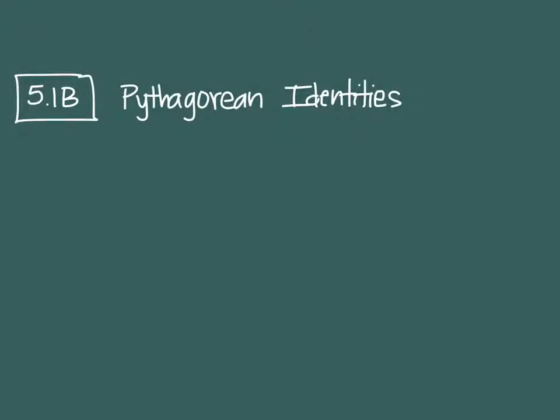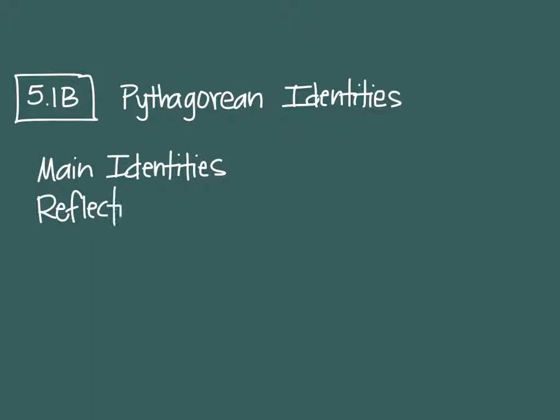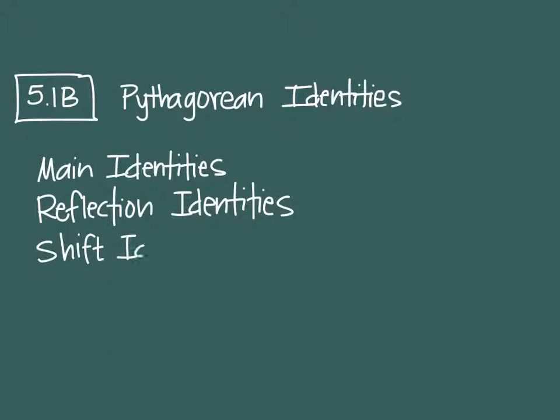We're just going to continue with the idea of replace and reduce. Yesterday we did main identities, those twins that can swap places and still keep it identical. So we had the main identities, then we had the reflection identities. And what was the third group? Shift. All right, so those were the three that we did yesterday, and then we're only going to do one set today, but there's several that fall in this category, identities.